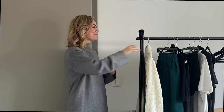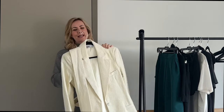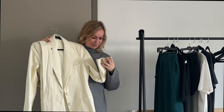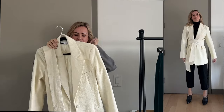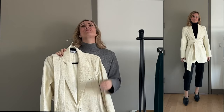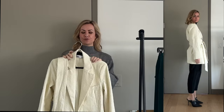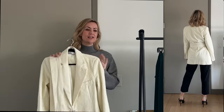My next piece I actually mentioned in my last 'what's new in my wardrobe' video — it's this Cause of Alice boucle dress. I mentioned it because I was really disappointed it was sold out, and it came back in stock so I purchased it back in January. I did wear it in Mexico City. I will say I'm getting a little more wear out of this than I thought, though I didn't realize how short this dress is — it's very, very short. I'm still not sure if I'd feel comfortable wearing it as just a blazer dress.